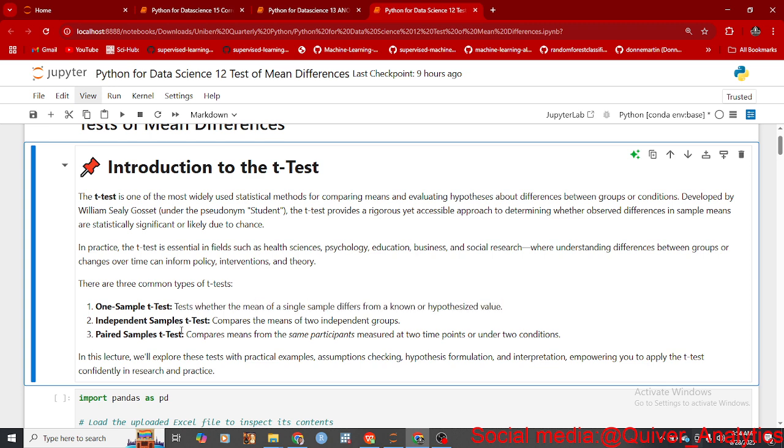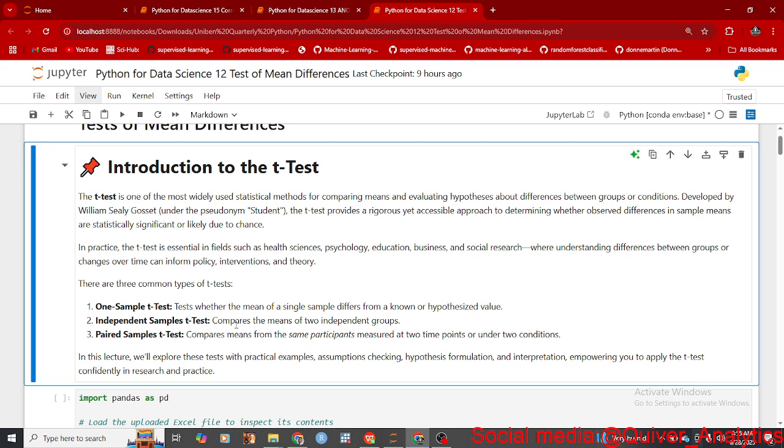So, for example, maybe there's an argument that the teenagers in a street are 18 years old. Someone is saying they are 18 years old. Another person is arguing that, on average, they are not 18 years old. So 18 becomes the hypothesized value. There will be a hypothesis that they are significantly 18, or they are not significantly 18. So the one sample t-test only collects a measurement, and tests it against a hypothesized mean value.